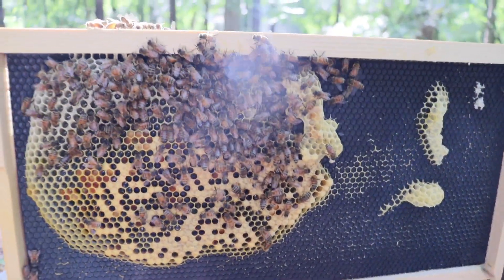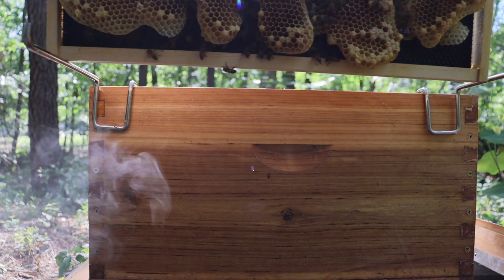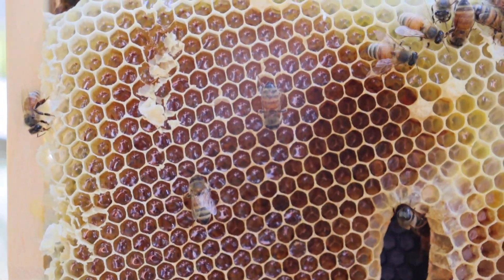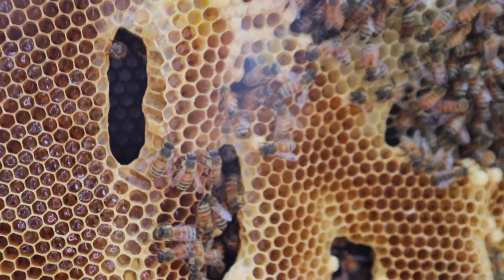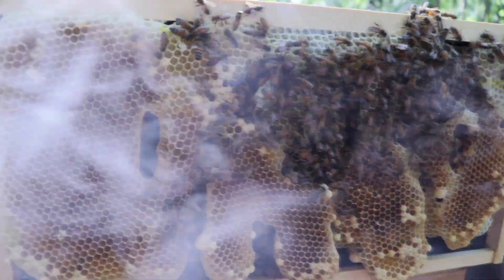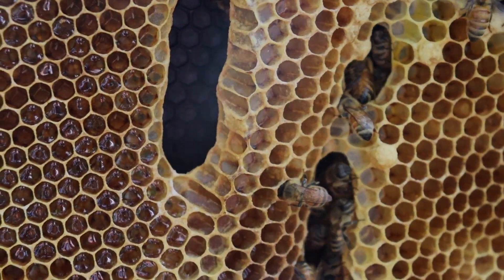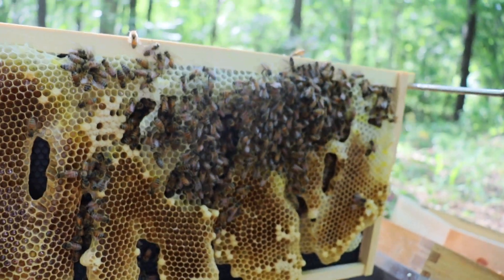This frame isn't very filled out on this side, but on the other side — check this out — that is filled out right there. Good heavens, check out all that honey. I'm pretty sure that's what that is — just all filled out. Looking really good. Look at the shape of that comb, that's kind of cool, just different. I can definitely see there are some bees on the underside, so this is kind of like two-sided. You get a better look right in there — you've got like both sides of this going on here. That's pretty neat to see the whole thing shaping up like that.